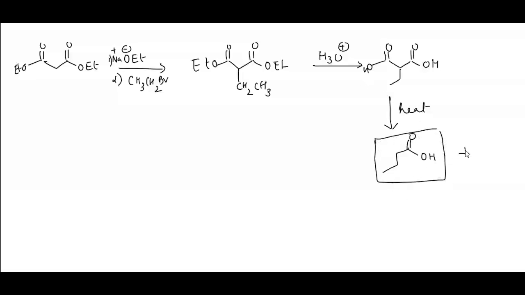The side product is carbon dioxide, because this part undergoes a series of concerted steps which end up releasing carbon dioxide. I won't go into the details of how this is converted to CO2, but this much is enough for you to know regarding the malonic ester synthesis. Sometimes you may be given a product and asked to write down its formation using the malonic ester synthesis. All right, we'll talk about aldol condensation in the next video.